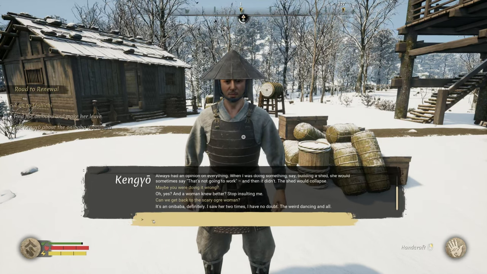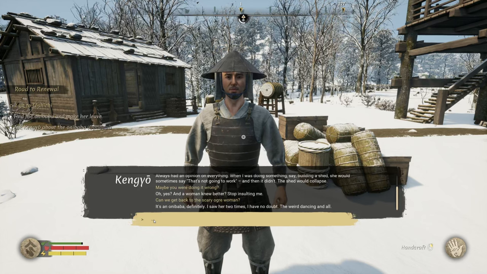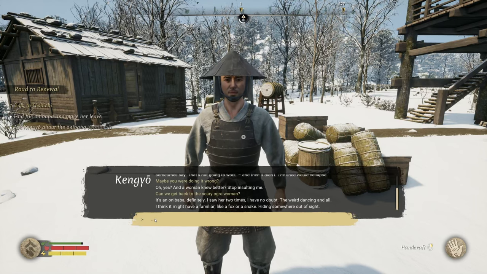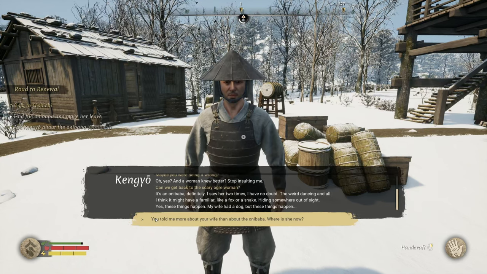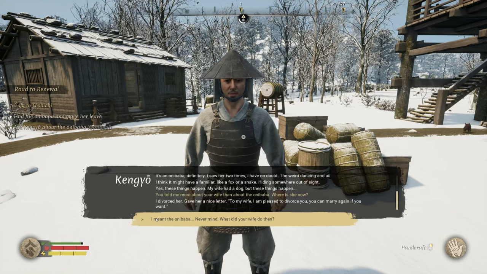Okay. Can we get back to the scary ogre woman? It's an Oni Baba, definitely. I saw her 2 times, I have no doubt. Weird dancing and all. I think it might have a familiar, like a fox or a snake, hiding somewhere out of sight. If it's out of sight, then how do you know about it? Yes, these things happen. My wife had a dog, but these things happen. You told me more about your wife than the Oni Baba. Where is she now? She's probably left them. I divorced her, gave her a nice letter.